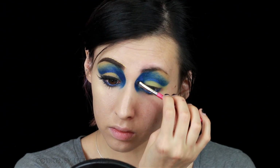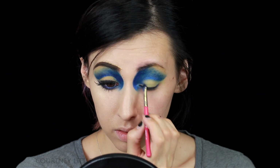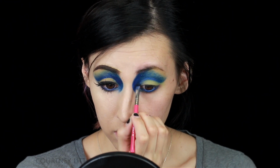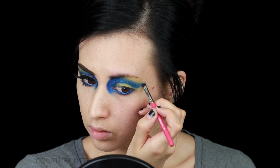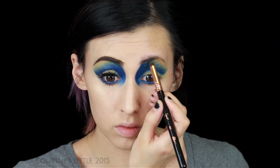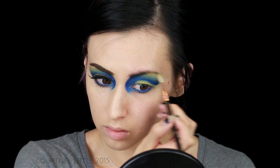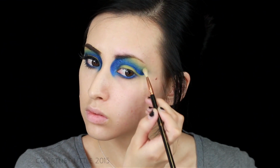I'm going to gently blend that down, and also I'm going to blend that onto my lid just at the inner corner. I'm then applying that same Electroshock eyeshadow over top of the liner. Then I'm just going to go back and forth between the gold and lime green eyeshadows to really blend out the blue so I have a soft fade.